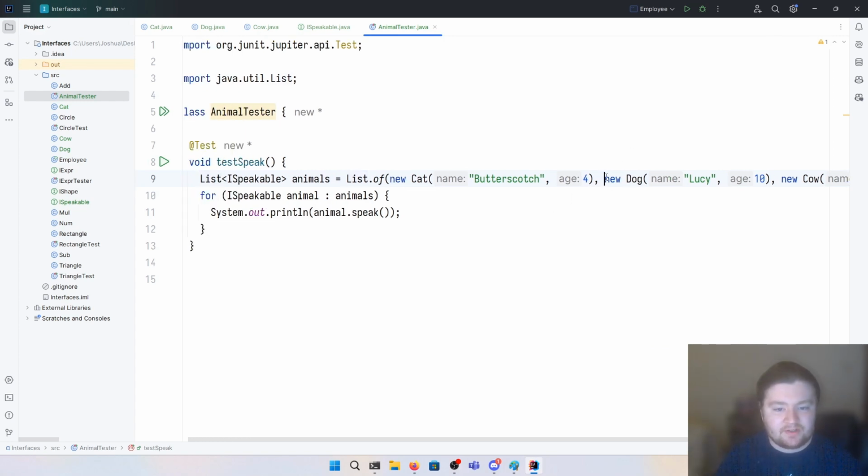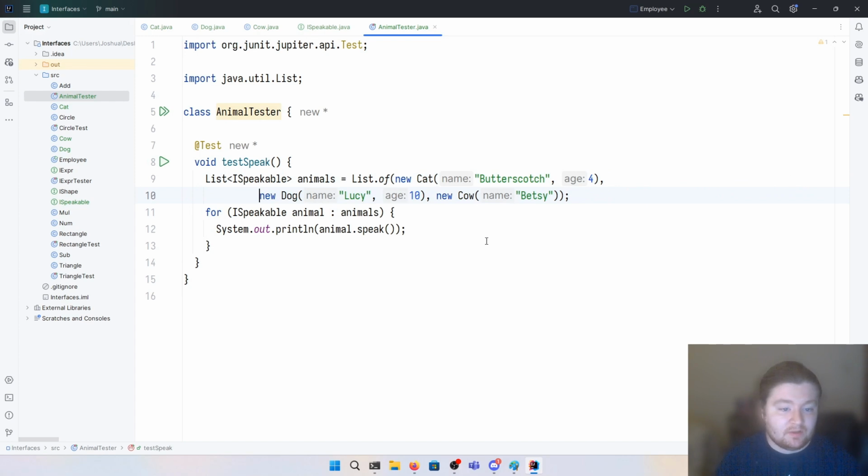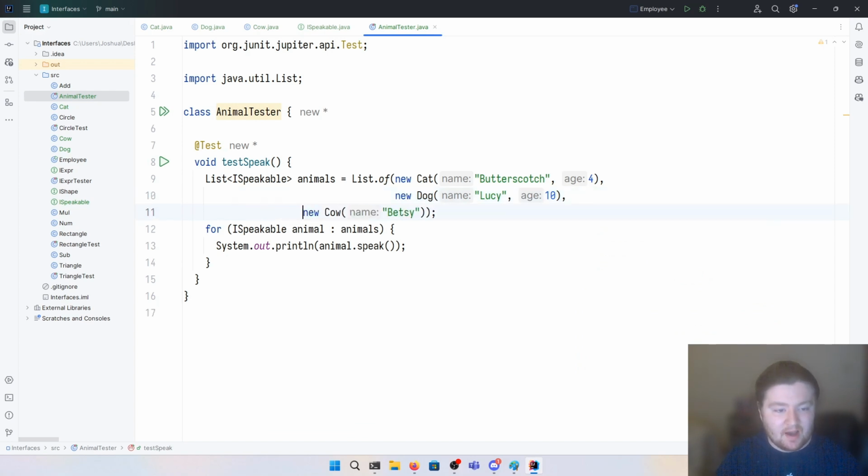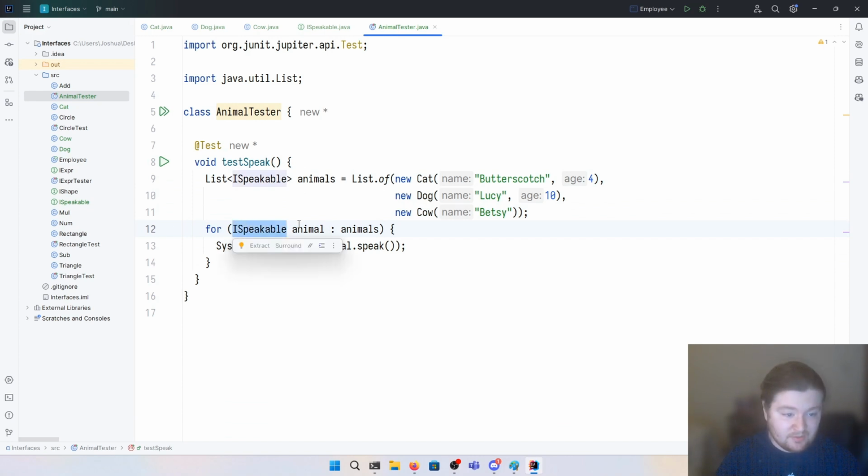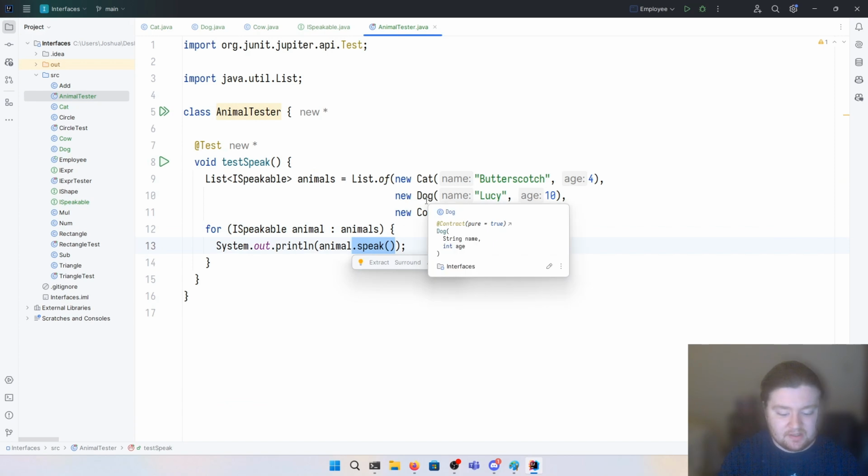So we have a list of iSpeakable objects. So we can pass anything into this list that implements the iSpeakable interface. That is what this is defined as. Then we can loop over each of these objects by saying for every animal, for every iSpeakable object in this list, we're going to call the .speak method.